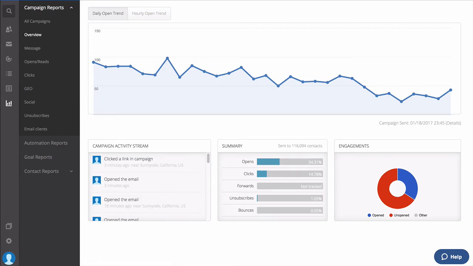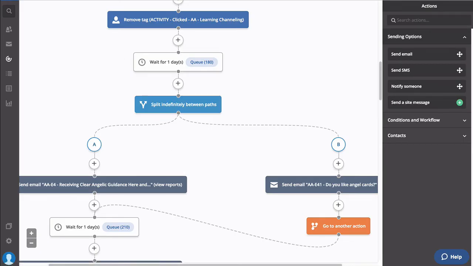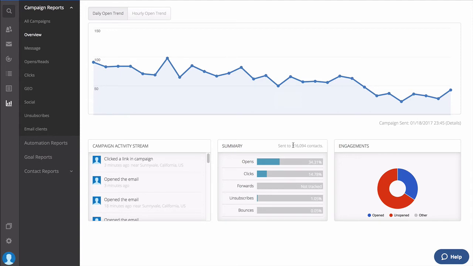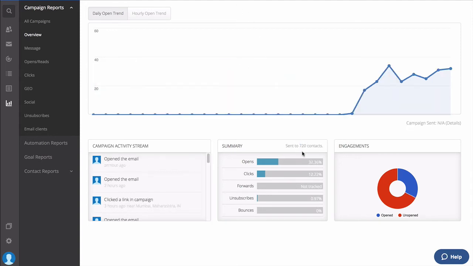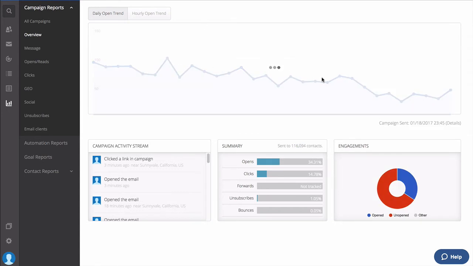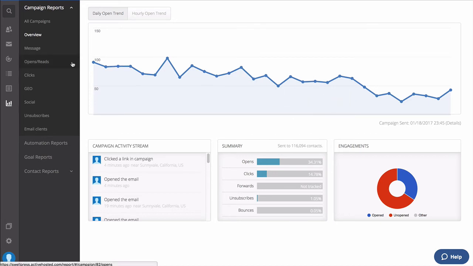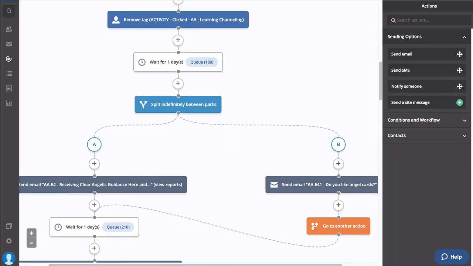Let's go back here and take a look at this. And actually, just look at this. How many people have been through this? 116,000. How many have been through this? 720. So I started the split test about a week ago, and I tapped into what was already running. So the results for the original are a reflection of what has happened in the past. So I'm unfortunately comparing two different populations. What I should have done is create a split test and then split just the current traffic and compare two different subject lines. So I'm going to go ahead and make that fix right now and hopefully prevent you from breaking or causing issues.